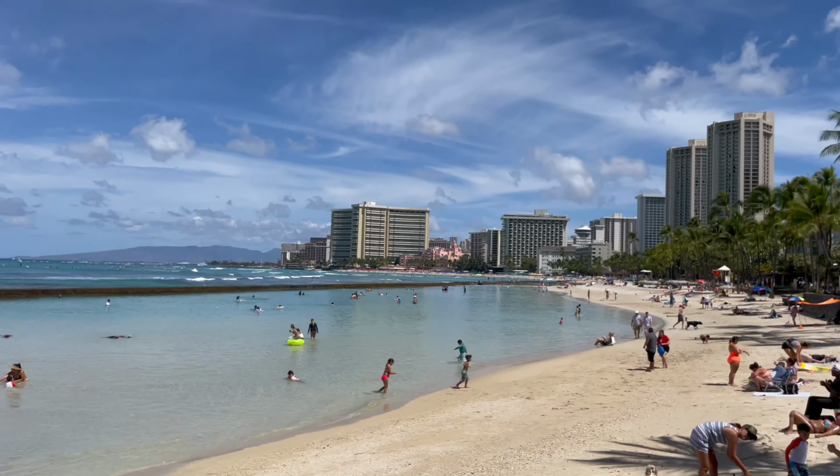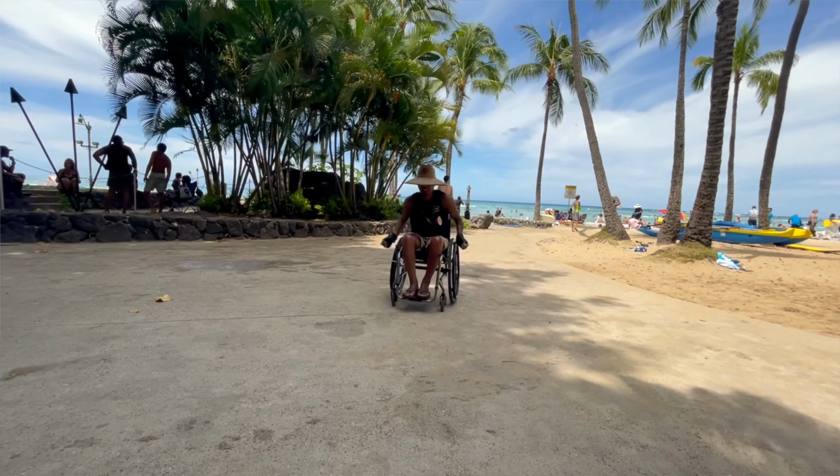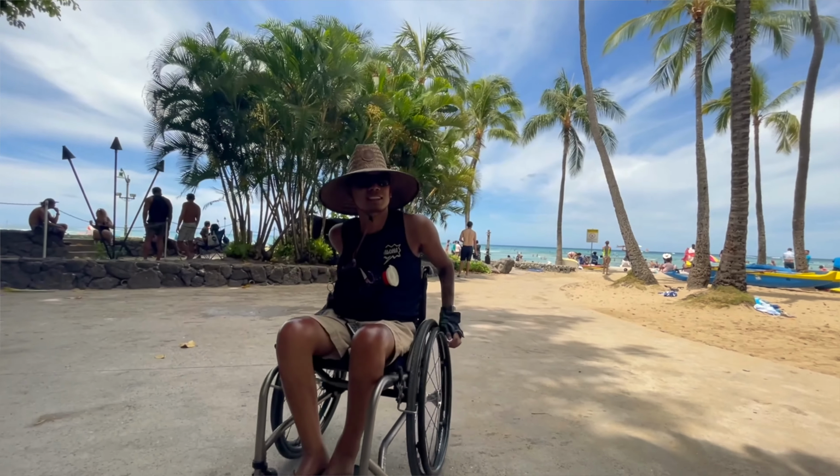All right, so my final thoughts on Waikiki Beach and its wheelchair accessibility. In all honesty, I'm trying to be objective, I'd give it a solid 6.5 to 7 out of 10. So the positive things: at the end of the day, it's Hawaii. It's the iconic Waikiki Beach. So just being there and experiencing that, if you haven't done it, is definitely a positive, and I would recommend it. It's also super, super flat. There's hardly any inclines, hardly any obstacles. All of the curbs, like I said before, are pretty well done and accessible.